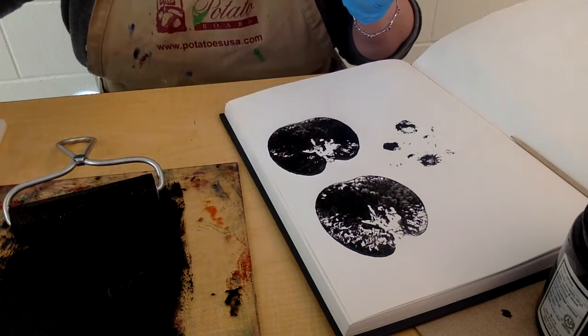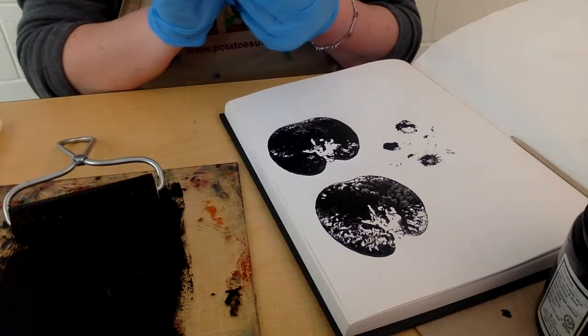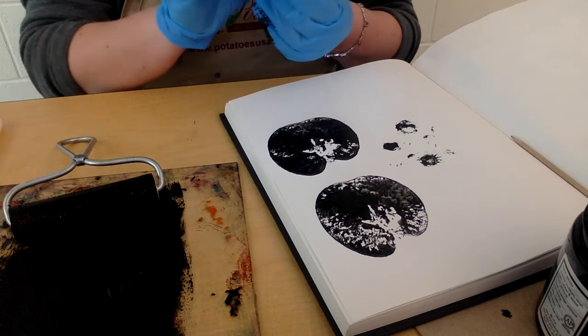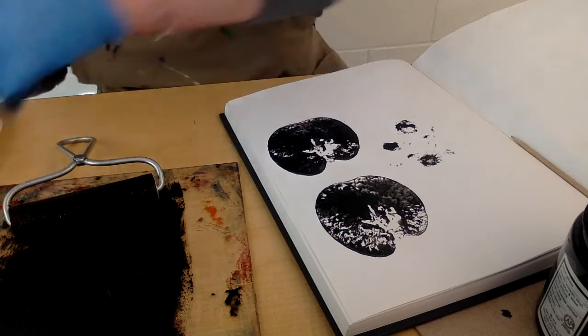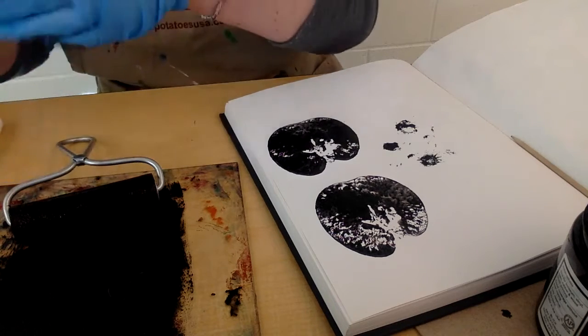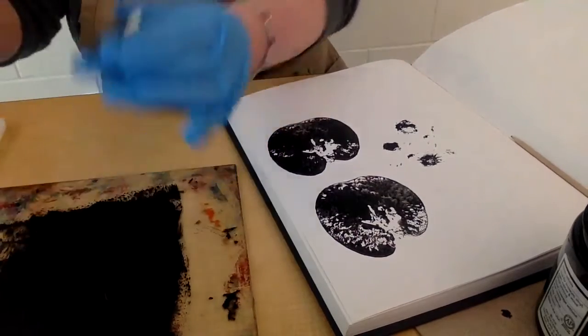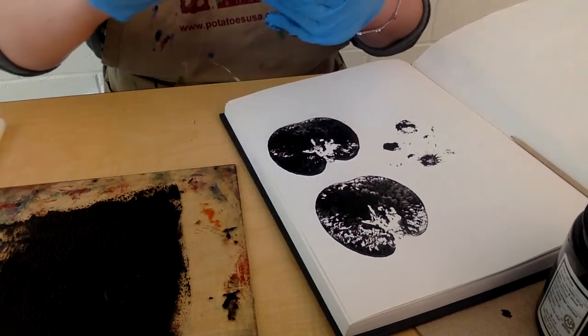Let's take some of these onion rings I have. What I like about the onions is that because it has these rings, I'm very curious, similar to the apple, what's going to show up, because it has so many layers to it. All right, I'm going to take my ink and put ink on here.